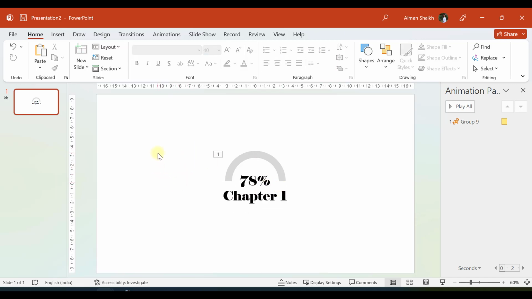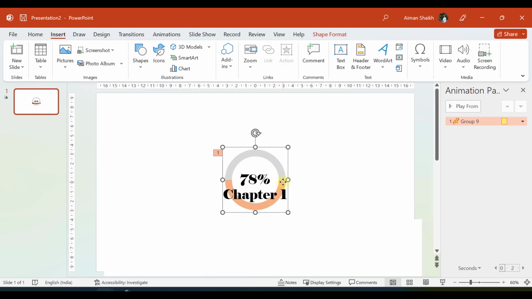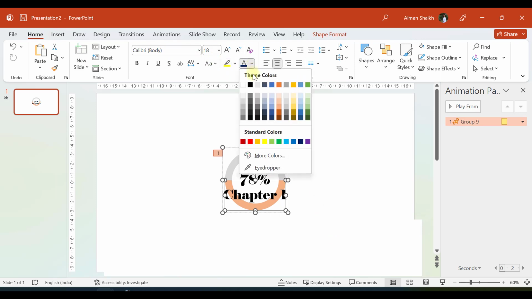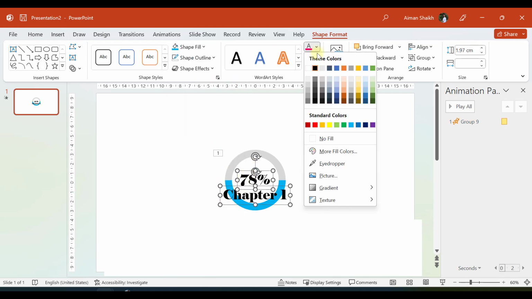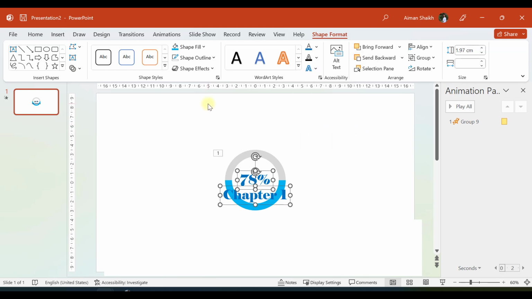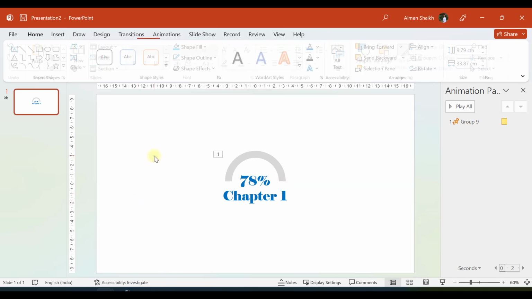So one thing which you want is for the color of the text boxes to match the slider bar. So let us change that first. So instead of orange, let us say we take a blue color bar. So we'll choose the same color for the text as well. Like for example, you can choose this one. And let us place this white rectangle where we had it initially.